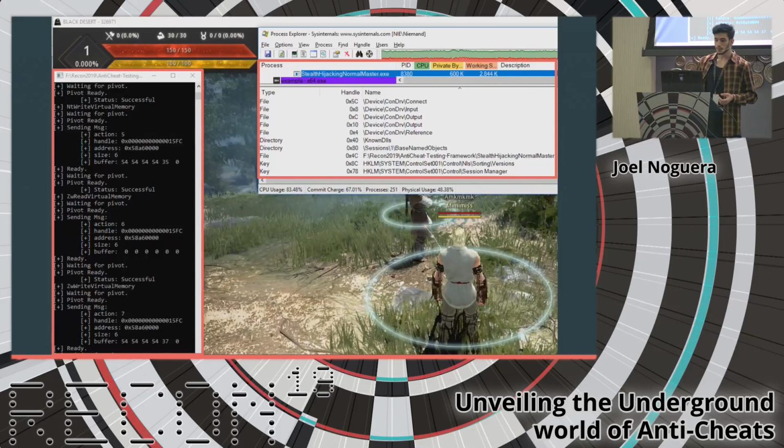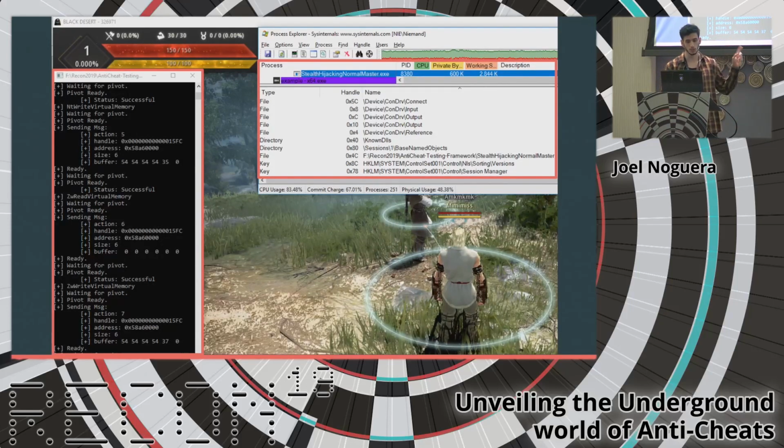Trying this, here we can see on the screenshot the external program I was using, which has a name I don't know why I chose, and that there is no new handle to a shared memory. There is no evidence that this program is communicating with another program on the system.